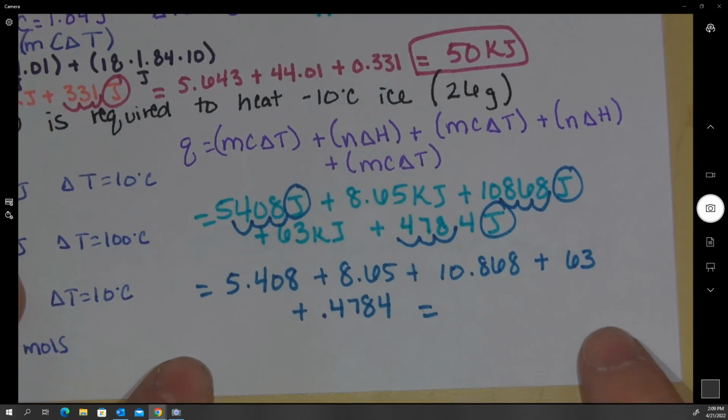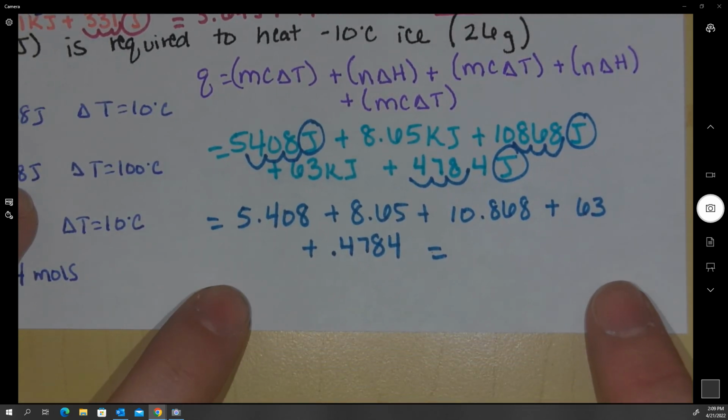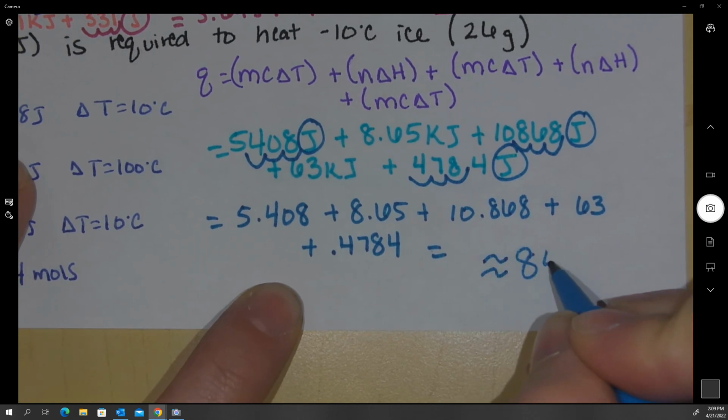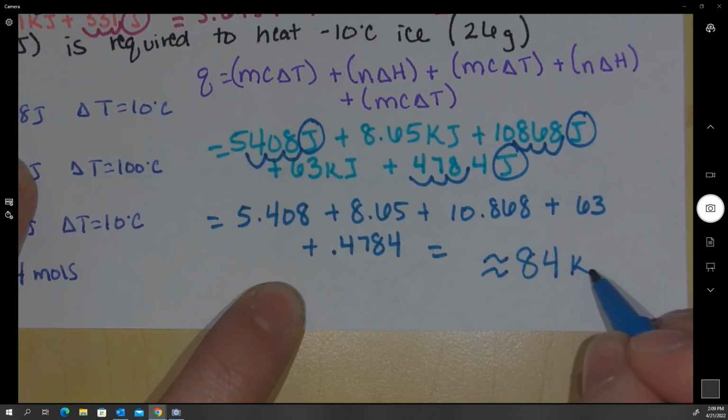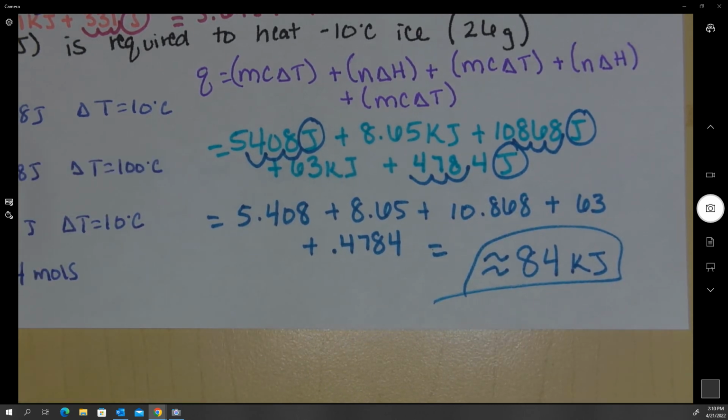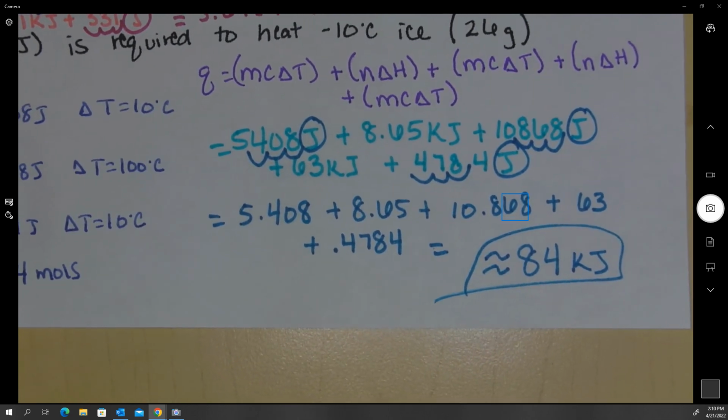All right, so these are your new numbers. And then from there, after you've added everything together, you're going to get an answer around something in the 80s. I got roughly 83.9, but anything in the 80s is fair game, just depending on how you rounded. Any questions on this one?